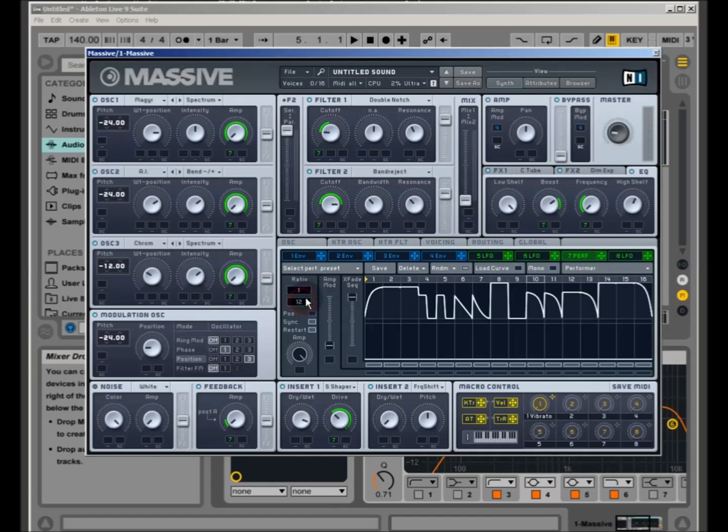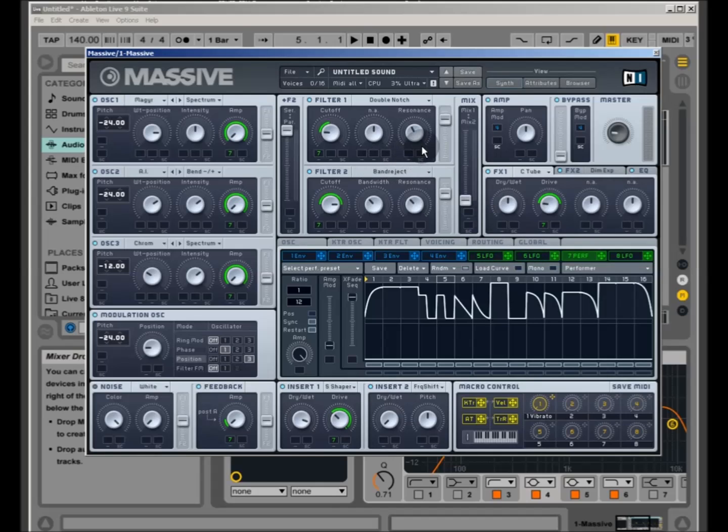And if I increase the ratio here and make it go a bit faster, and go down on the actual notes there. So all I'm doing is using this Performer 7 to shape an envelope and making this envelope then act on the sound, or the amps and the cutoffs and the effects, etc.